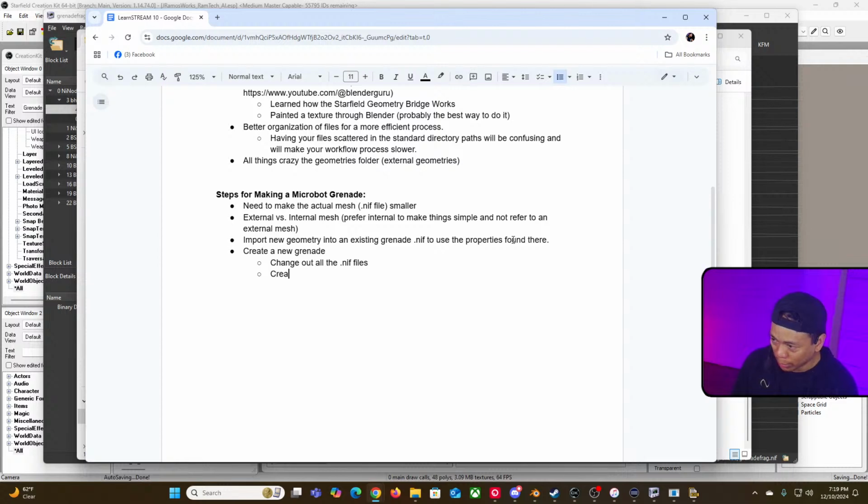Create new projectile, right? Because it's not only the grenade, it's also what it does. The projectile, the ammunition piece. Create new projectile. Edit properties.